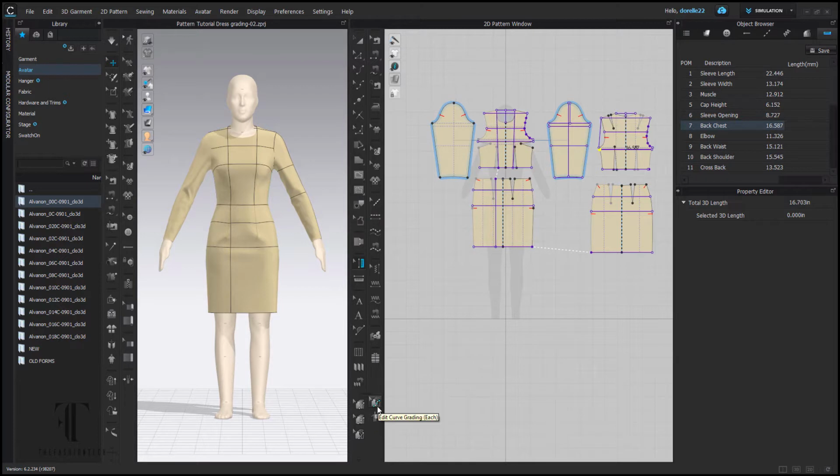We're going to talk about auto grading in another instance, but right now we're going to do manual grading because that's really where the technique comes into play best. I did a video about auto grading and I wasn't quite happy. There are a few things that have updated since then, and one is actually what I've learned about auto grading. That's my upgrade, so I'm going to upgrade you guys to that also. But right now let's get this thing saved as a garment.